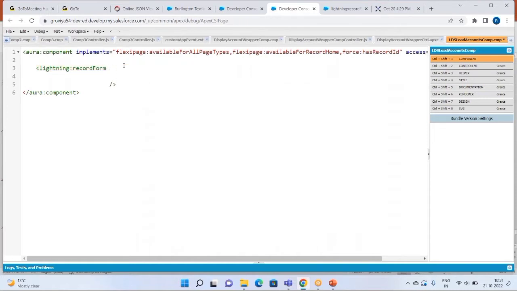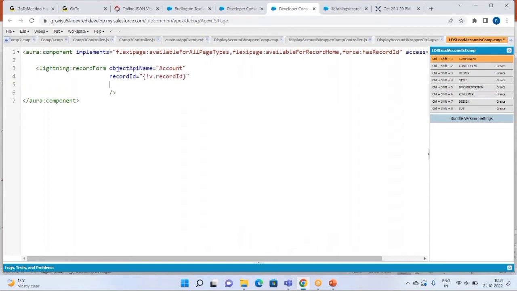You can pass the parameters here. First is, let's say, object API name. If you want to display the account records, you can use account. Then you need to pass the record ID, v.recordId.